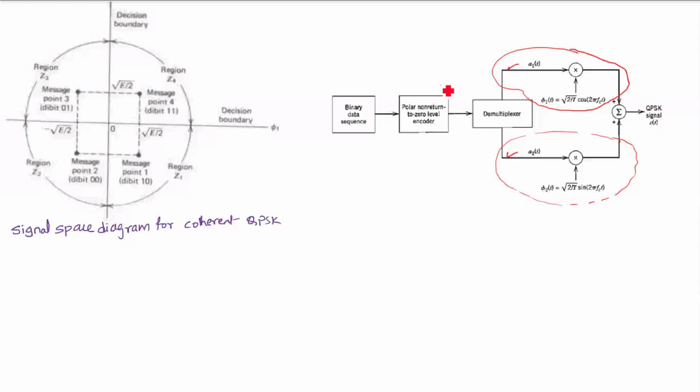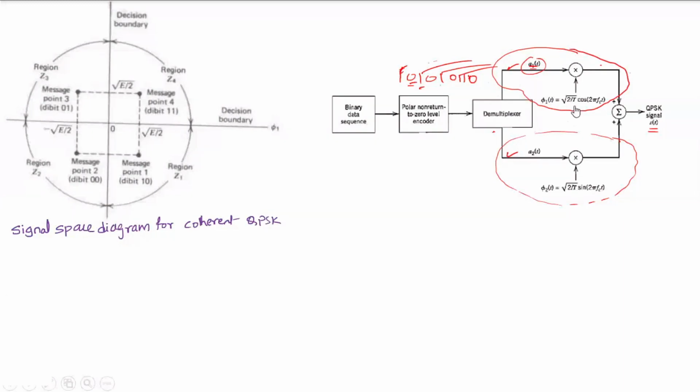So what happens here? The bit sequence will be coming one after the other, 1 0 1 0 1 1 1 0 and so on. The first bit will come here, the next bit will come here, the third bit will come here. That means odd-numbered bits are going to go to the upper BPSK, and even-numbered bits are going to go to the lower BPSK part. This is what QPSK is. If I combine these two BPSKs and add them, it will be nothing but a QPSK signal.